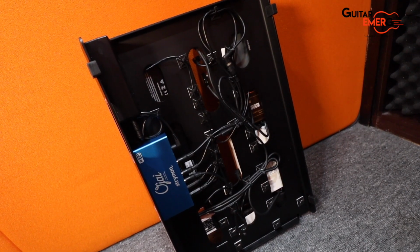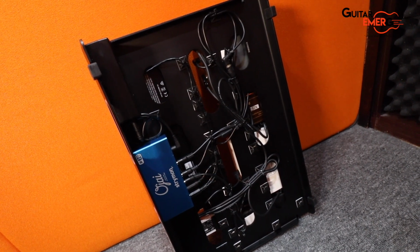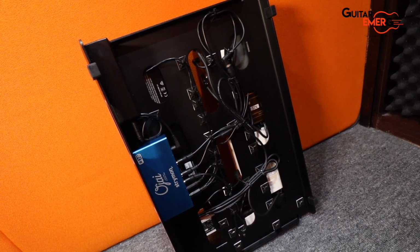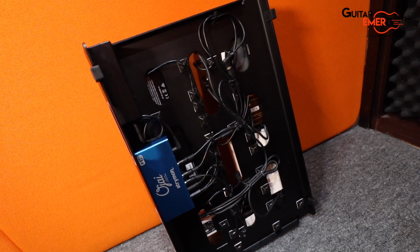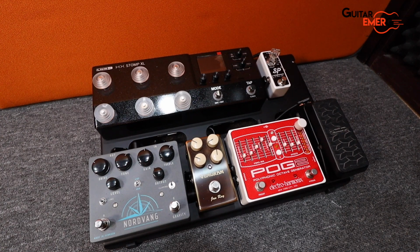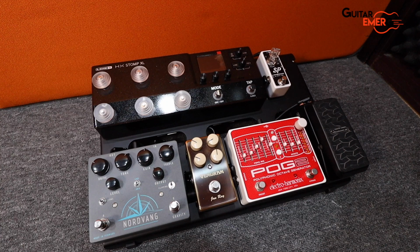Alright, so this is the underside of the board with all the patch cables in. Not the best. Again, all the patch cables and power cables are not cut to measurement, so we're just keeping things neat at the bottom so that we don't get things tangled up. So here's the final board arrangement. Let's just power up the board and see if it's working.